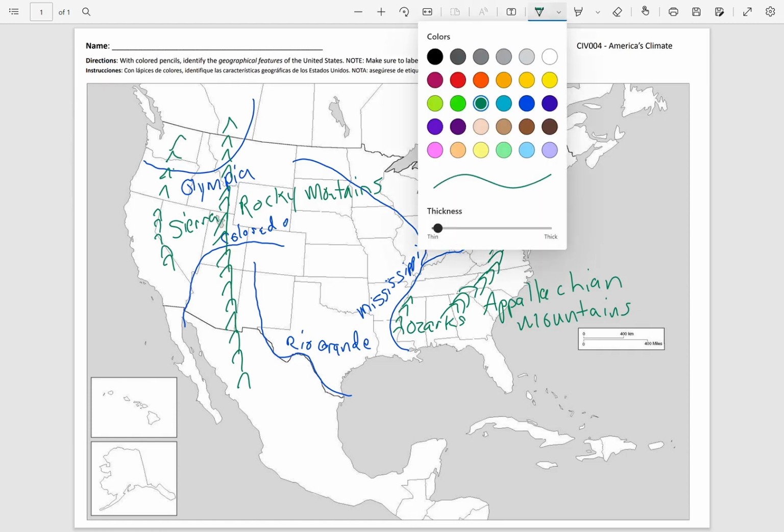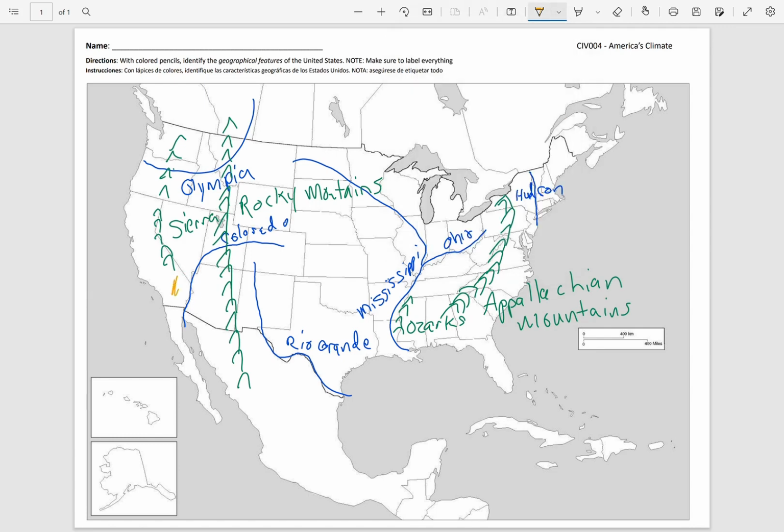Next, I'm going to grab orange. And from California, we're just going to do a nice shade all the way here. We have one of our deserts, and it's the Mojave Desert.